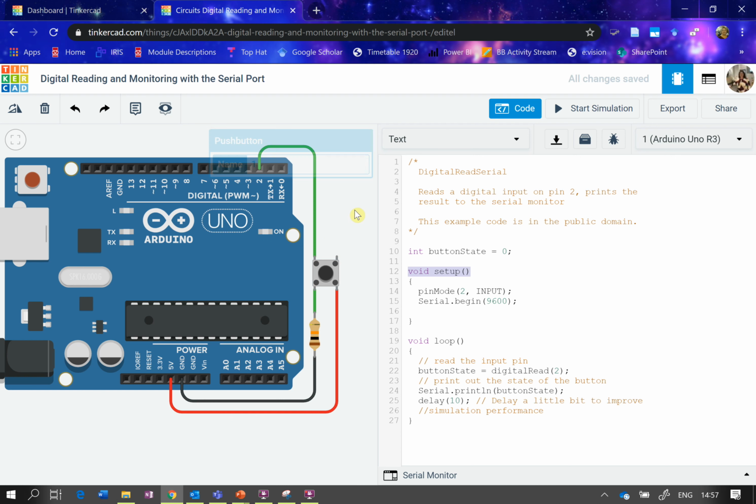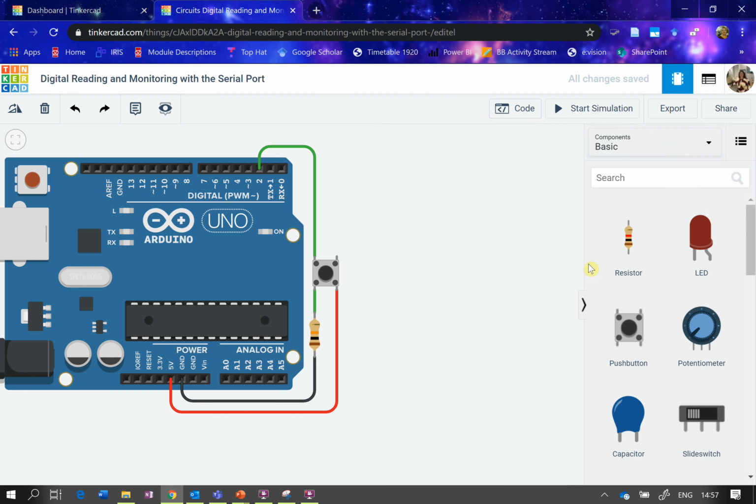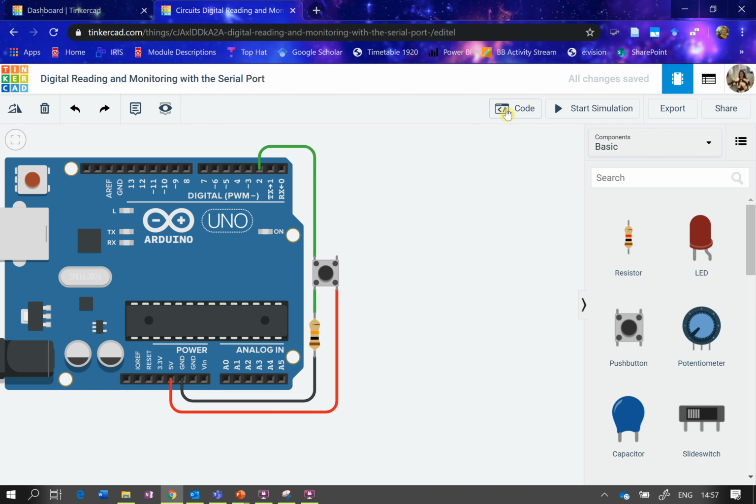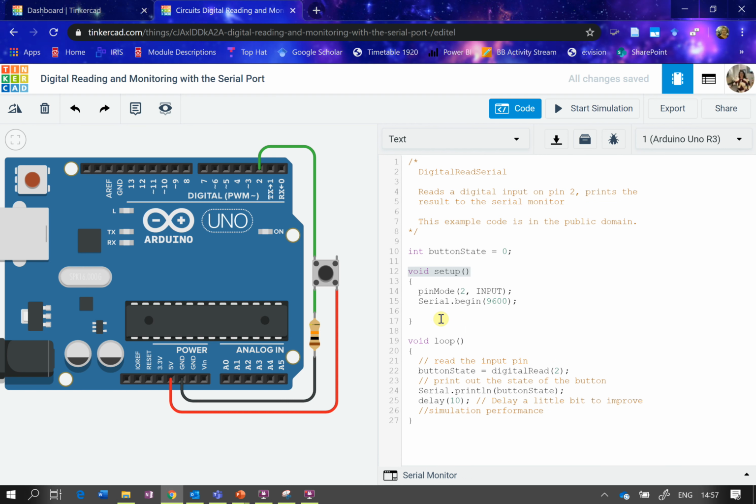If you're not happy with the resistor in that position, you can rotate it. So here we've got pinMode 2 as input. Whenever that goes to high, then there is a current flowing, whenever that push button is pressed.